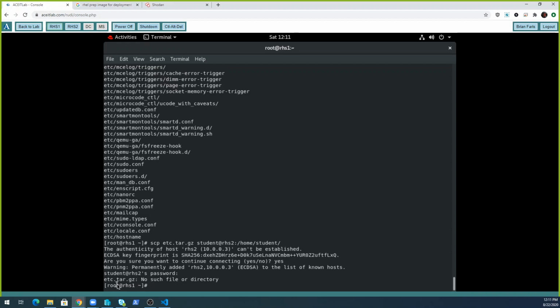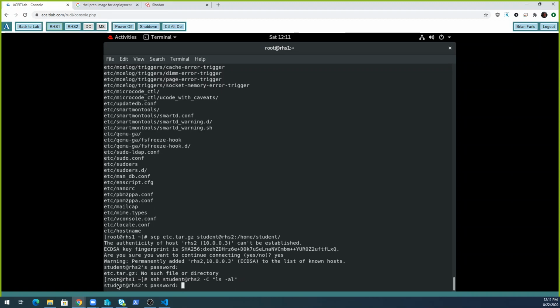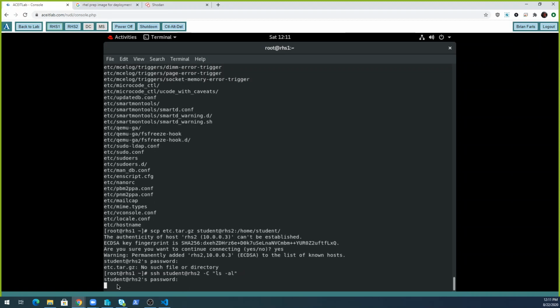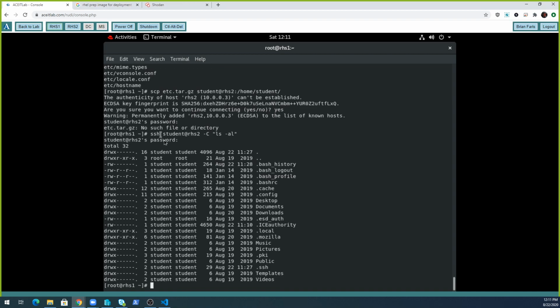Okay, so I can do SSH student at RHS2 -C list alone. I don't have to go into an SSH session and stay there just to see a command.